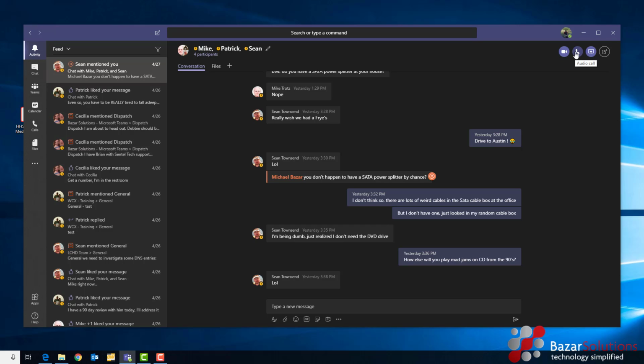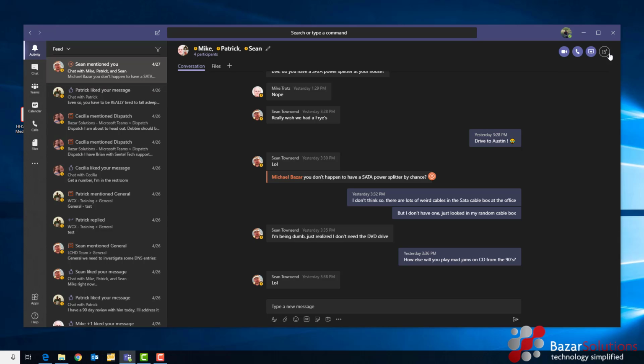It'll just give them the option, but it won't automatically try to connect their video. And you can share your screen as well with this group. So again, if you've got a group chat, it's a real easy way. This group chat we use just to chat different problems that we're having, escalated type issues, that sort of thing.